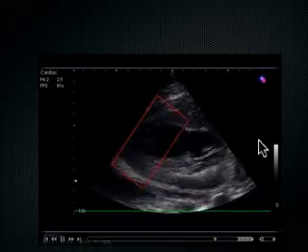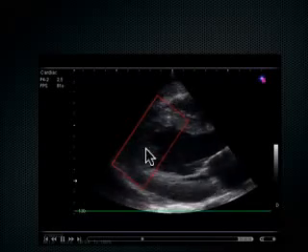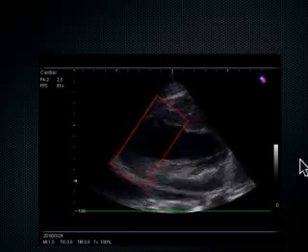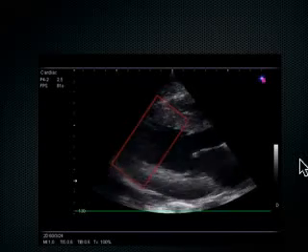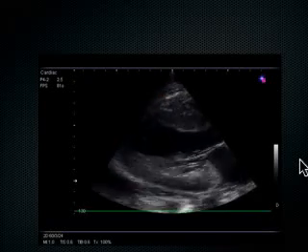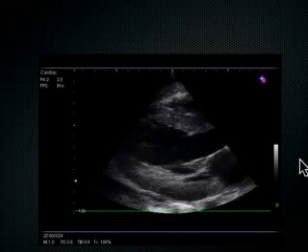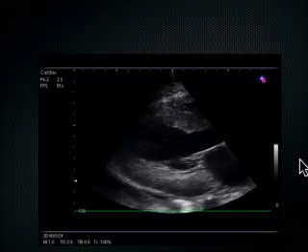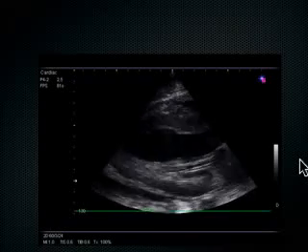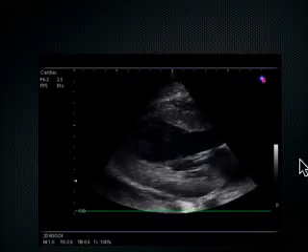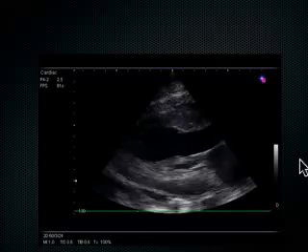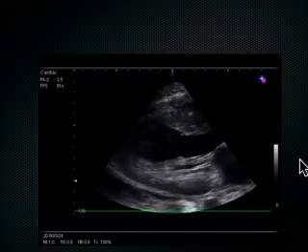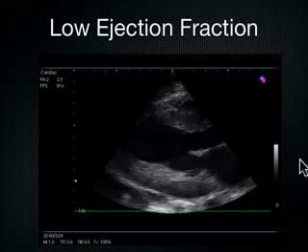So then we come over here to look at the posterior wall. How well is that posterior wall hitting that septum? Not at all, right? I'm surprised the patient even has a blood pressure sometimes when I see these things. So this is definitely a low ejection fraction. Qualitatively, I can say that. Quantitatively, I'd have to drop a bunch of discs or do the Teichholz method or do some other fancy calculations that takes a little bit of time. I don't really have the time to do that a lot of times, and so I just look at these things qualitatively and decide if it's a low ejection fraction or not in the setting of hypotension.